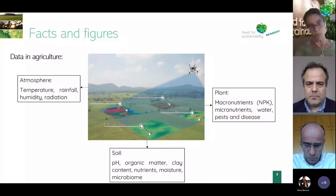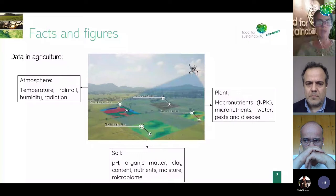And in fact, we can see that gathering all this information is critical. For example, just to cite the case of John Deere and these tractors that today passively collect a host of data and information at the farm level, from soil pH to soil moisture. So we are actually dealing with a very complex and demanding system in terms of information.